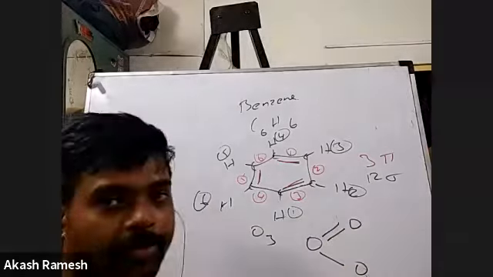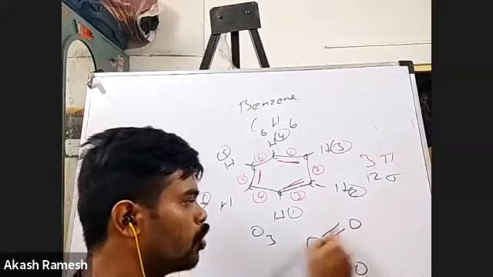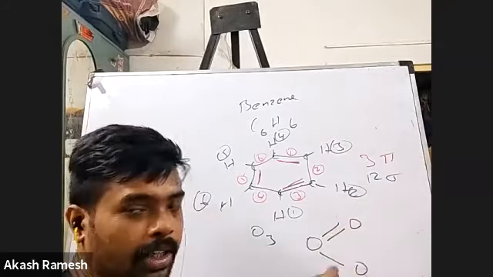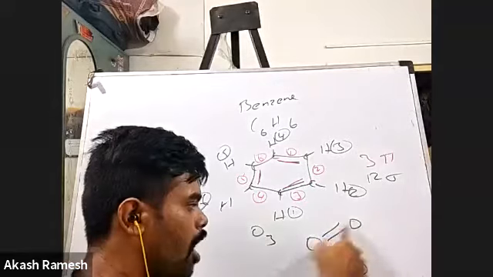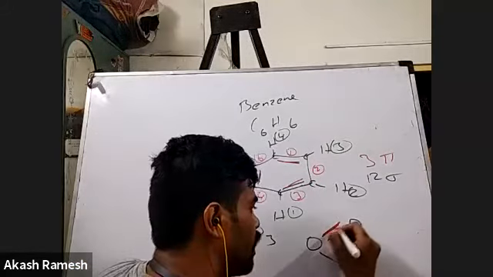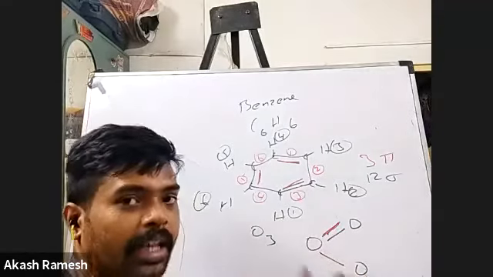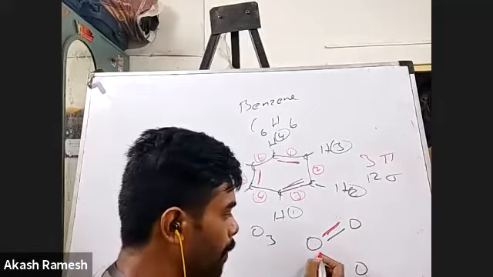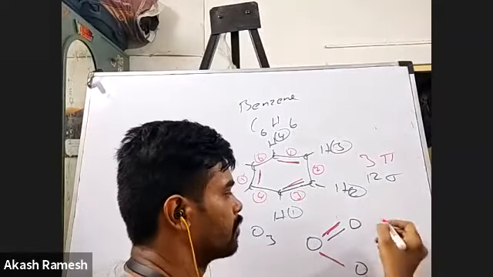Okay, this is the structure. Tell me, how many sigma, how many pi? 2 sigma, 1 pi. Correct? So always, there are two oxygen bonds here. If I mark the sigma bonds, the first bond which is getting formed between these two oxygen atoms is always going to be sigma. Again, only one bond is there in this case, and that bond is definitely going to be sigma. Done. So obviously there are 2 sigma bonds.